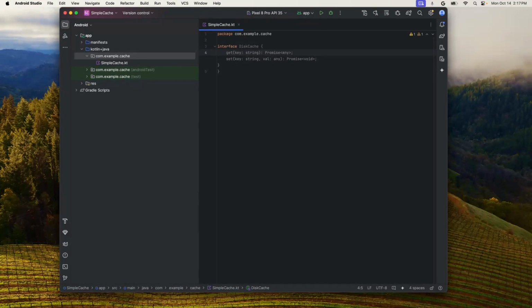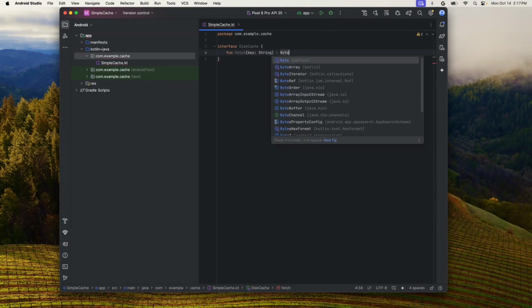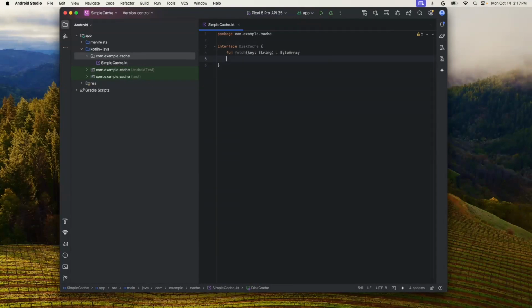and then instead of the get and set, let's just go ahead, and this is just autocomplete from Android Studio that's attempting to do something, but I won't fight with it. I'm going to just go ahead and create what we wanted. So I'm going to type in a fetch function given a key, should return back, we'll keep the key as a string for now, a byte array. So it's a bunch of bytes that we have no idea about, and same thing for the store. We're given a key, we can store a bunch of bytes. So that would be a primary interface.